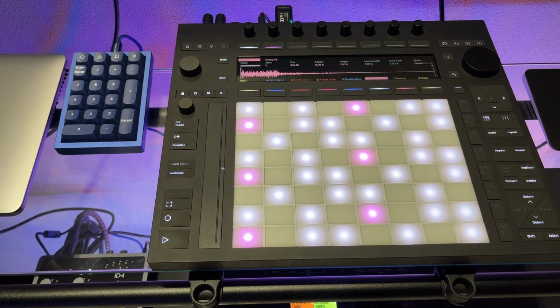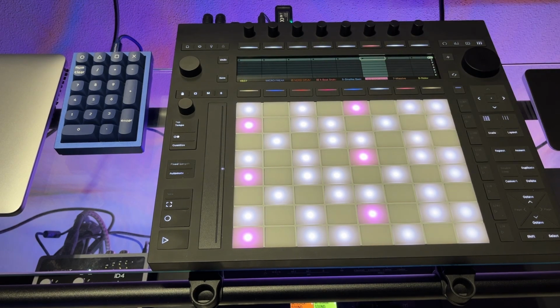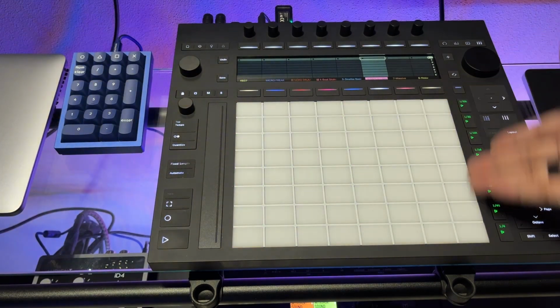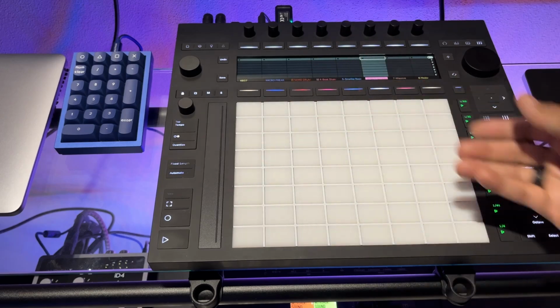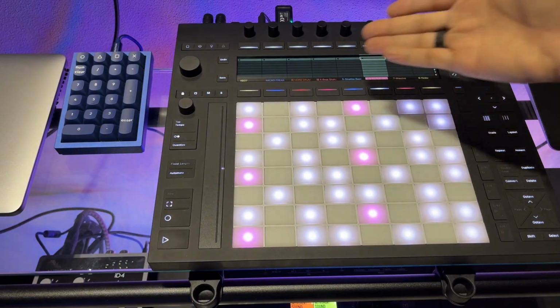Okay, so today I thought let me just zoom in on this topic, right? So let's talk about the navigation on this side. You've got your screen, and in the Push 3 from the get-go you are able to see your session view in the screen, and with the Push 2 that's only now available from Live 12 and onwards. So it's really good. It's a really welcome feature because previously you could only navigate your scenes and your tracks and play whatever clips you wanted from the pads. Now you have your screen.